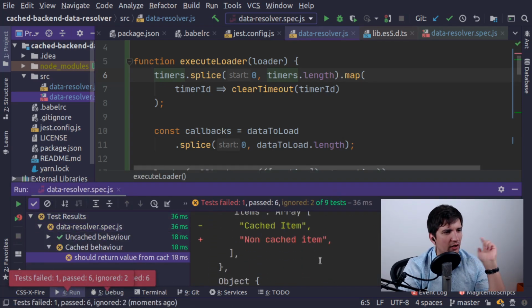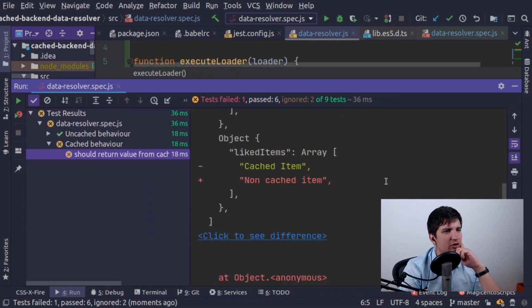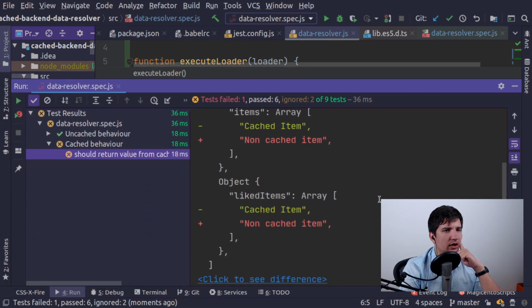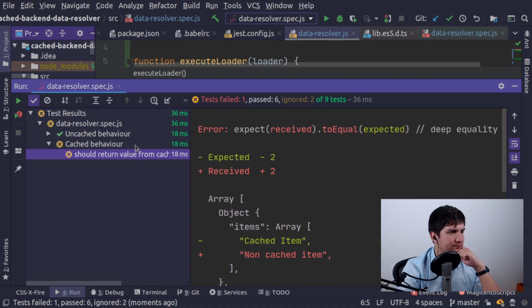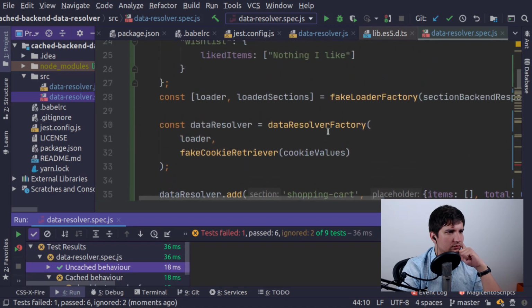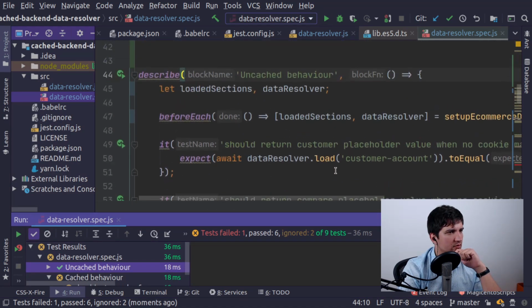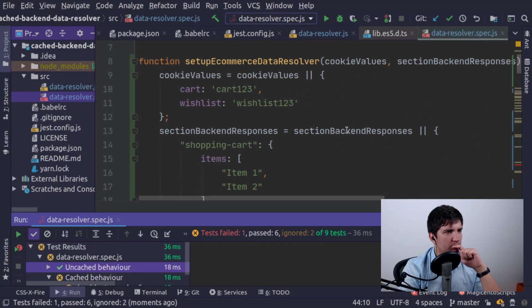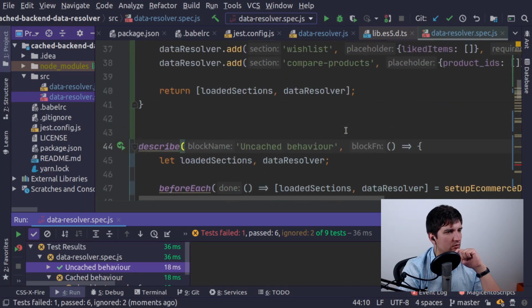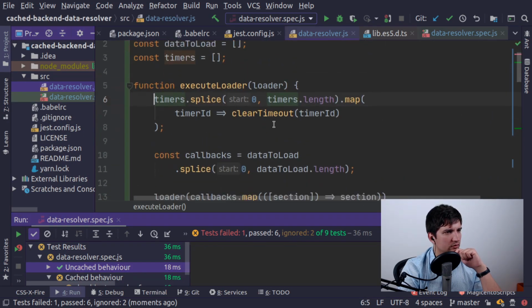Right, okay, so now as you see, it actually solved our problem. Now only one timer is actually executed. So it clears up timers, so it should be pretty okay. So it's good.